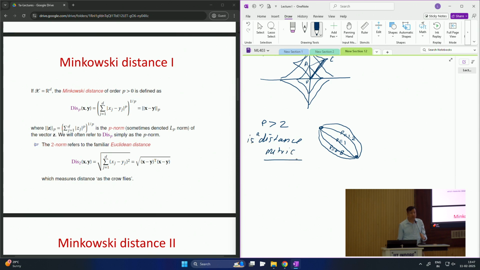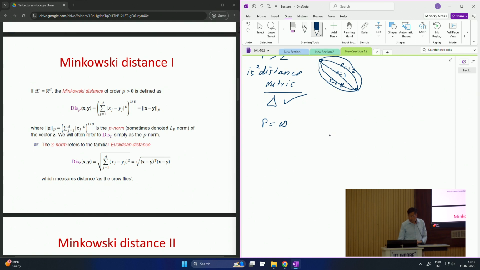What is the most problematic thing to prove it's a distance metric? The first 3 are straightforward: that with itself it's 0, with another point it's greater than 0, and it's commutative, OA is AB. Then the triangle inequality. In this one, the triangle inequality does get satisfied, although for P less than 1, it does not get satisfied. Correct? So that's another thing. And the last one was P equal to infinity, which is the Chebyshev distance. Chebyshev distance just measures the longest dimension. So between these 2 points, this is the longest dimension, so this would be the Chebyshev distance, visually if you want to see. Is everybody clear?